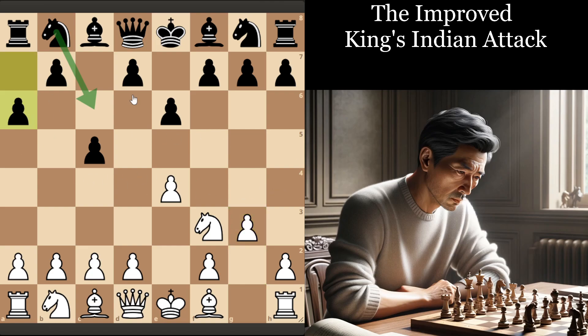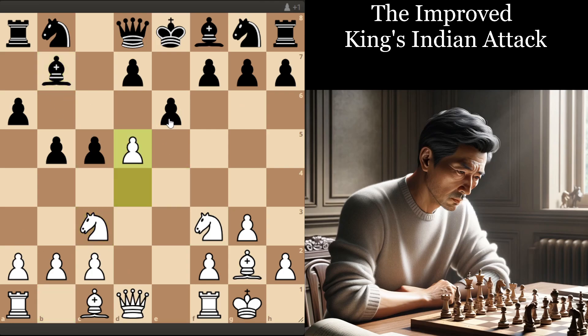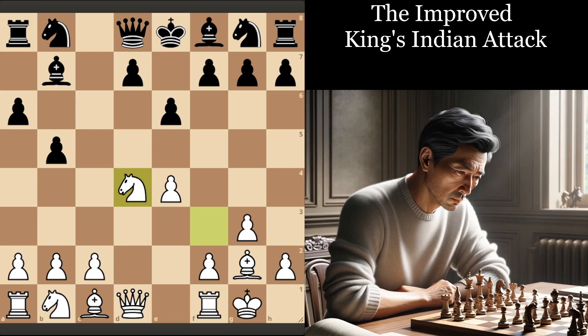If they play something like A6 in the Khan Sicilian style, I find it works quite well to transpose to an open Sicilian type of structure. If they do play Bishop E4, you just end up getting a really big lead in development: Bishop E7, D5, and it's pretty hard for Black to fend off the really strong attack. In a lot of positions, you'll just go A4 and exploit the fact that normally in the Khan Sicilian with the Knight on C3, Black would go B4 to get a key tempo on the Knight. But without that option available, it becomes strategically quite a bad position for Black. I cover different options like Knight F6, Knight C6, Queen C7, and D6 in the full course, with some nice model games.